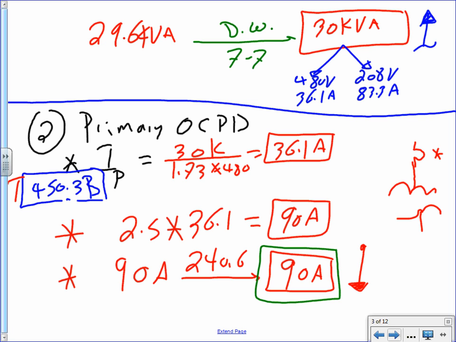Now my question for you is, can I go lower than 90 amps? Yes, that's a maximum. You always size the maximum overcurrent device and the minimum circuit ampacity. Any comments about number 2? So what do you need to do? Andrew, my friend, you go inside the panel and you stick yourself a 90 amp bolted 3-phase circuit breaker.